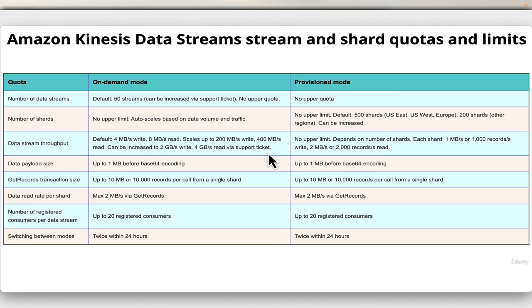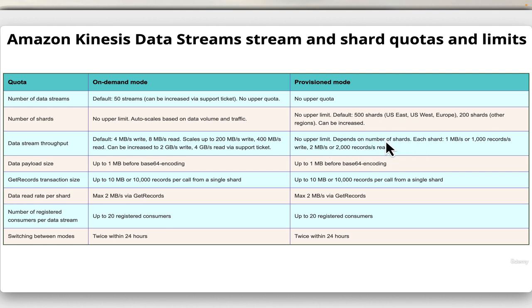So you can see, mostly as you observed, writing is always slower than reading, because reading will of course be faster since you just read information. Writing means you have to do more hardware work or whatever the underlying technology is. It has to do more work. For the provisioned mode, there is no upper limit and it depends on the number of shards. The throughput directly depends on the number of shards.